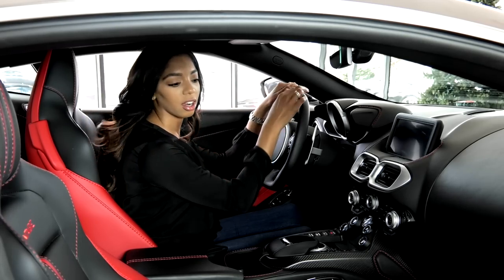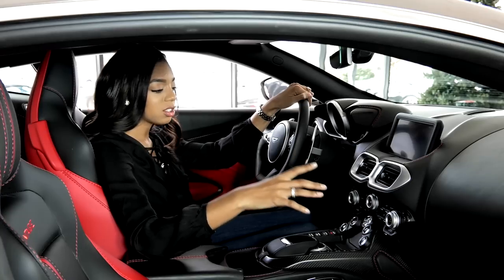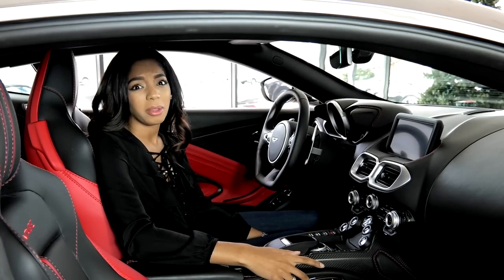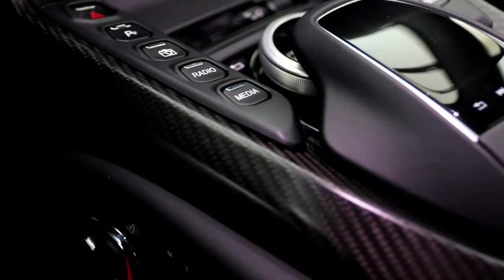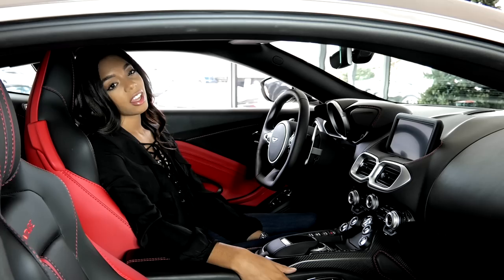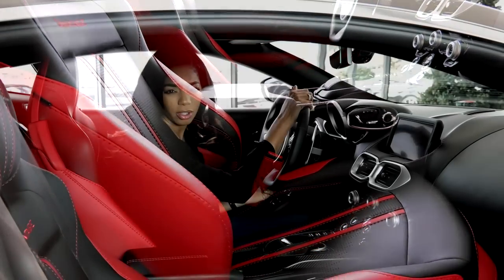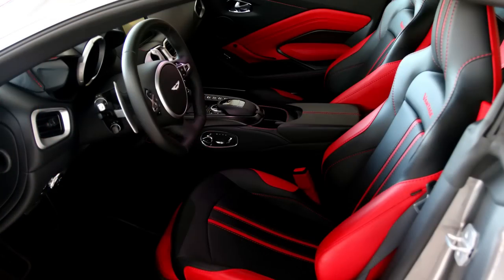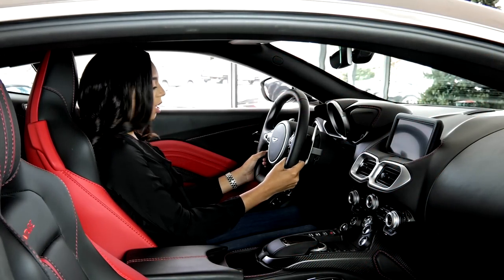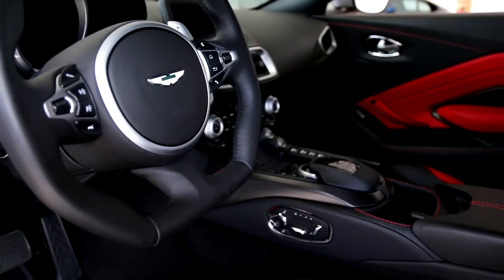It's so comfortable in here — you can tell it's different. We're on to the new school, because it's totally different than the previous generation Vantage, and an upgrade from the DB11 as well. I love this carbon fiber detail. The leather smells good, it's soft, it's warm, it's inviting, and it's comfortable. It looks small from the outside, but I'm pretty tall and I have room to move my legs. It is a sports car, so I'm sitting low, but I still have plenty of space.